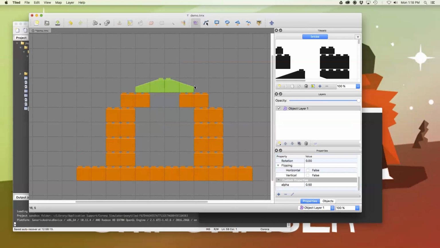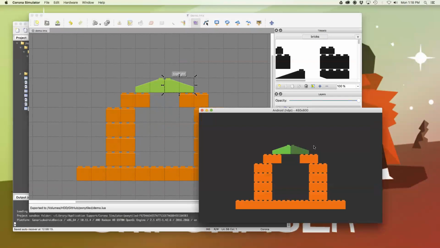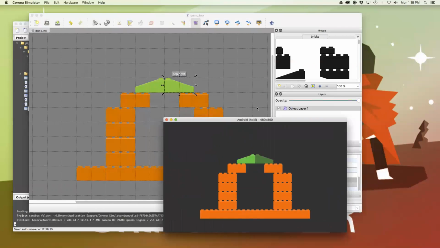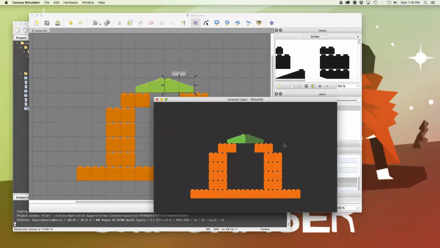Now this isn't going to change the transparency of this object inside of Tiled, because Tiled doesn't know that this custom property means anything. But if I save this and export it inside my map loader, that alpha property is going to get assigned to that piece, and it's going to be at 50% transparency.